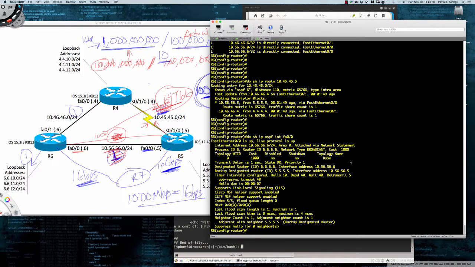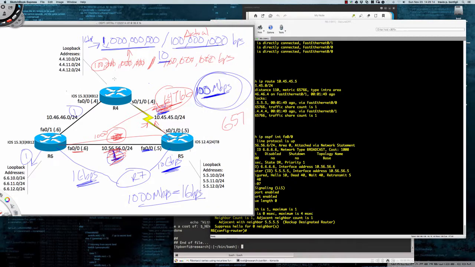Now, from a design perspective, and this may be a little beyond the CCNA, but I want to make sure that we talk about it. You're probably asking yourself, well, wait a minute, if I set it to a gigabit per second and then my environment changes and I start to add 10 gig interfaces for some reason, then I've got to go back in and change the auto-cost reference bandwidth. This is true. And then if I go from 10 gig to 100 gig, so why would I not just set it to 1 terabit per second, right? Which you can certainly do. We're going to do that right now, and let's see what happens.